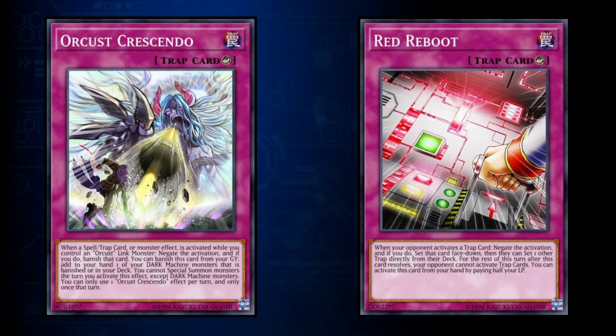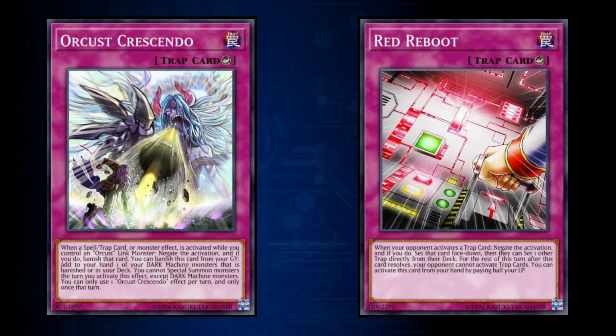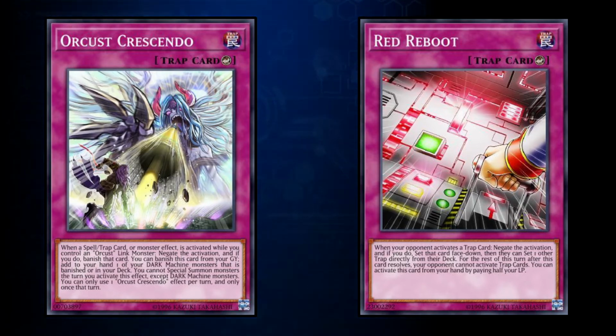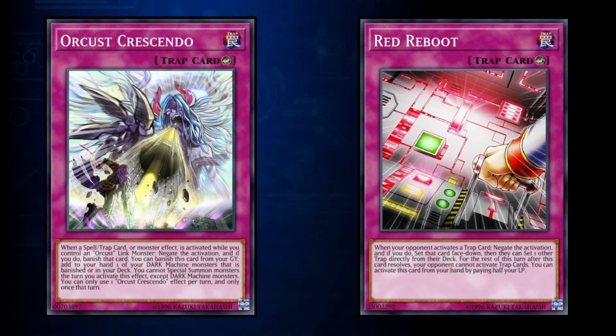Also, Red Reboot is spell speed 3. Counter trap cards are spell speed 3. Cards that are spell speed 3 can only be chained to other cards that are spell speed 3, meaning that counter traps can only be used to counter counter traps. So if your opponent's playing a deck with many trap cards and they activate Solemn Judgment in response to one of your cards, often the only card you can play that will prevent them from stopping you is Red Reboot, because it is a counter trap.